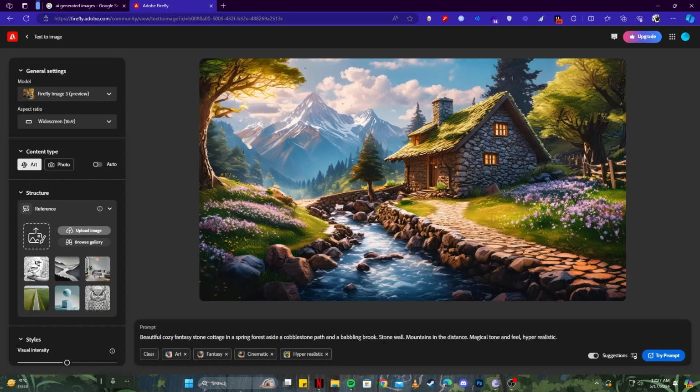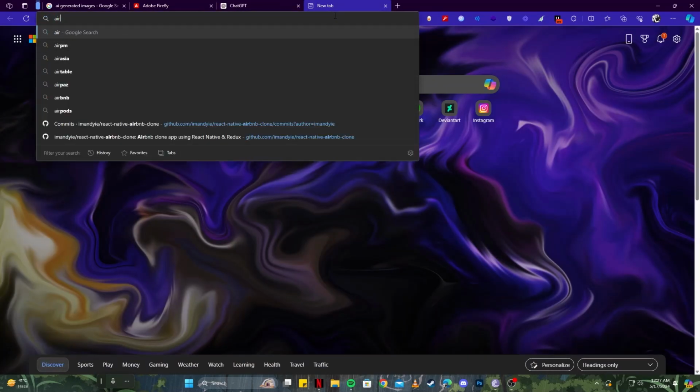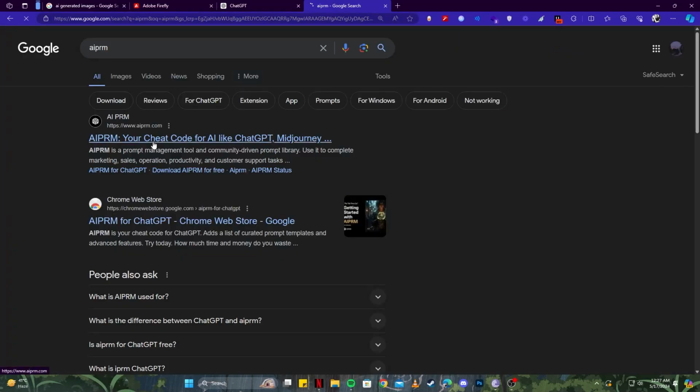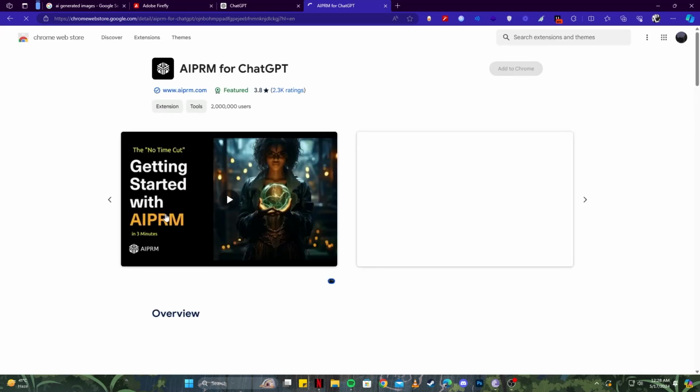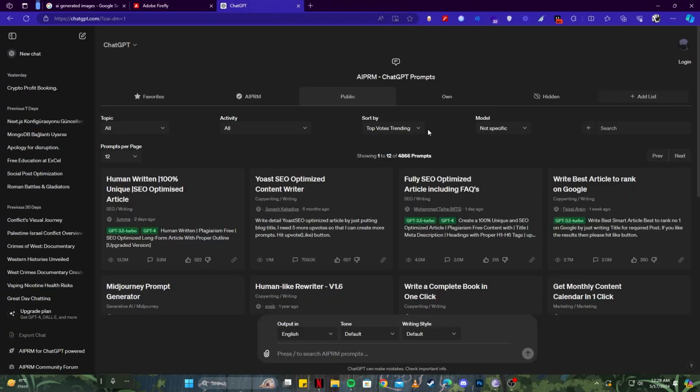And for that, I have come across a very good trick that I'm gonna show you. If you open ChatGPT and also install this extension on your browser, which is AIPRM. Once you go to the browser and search for this, you have to open the second link with Chrome Web Store so you can add it to your browser as an extension. And since I already have it, it wouldn't say Get for me, but if you come here, you will have this option where you can add it to your browser. And once it's done, your ChatGPT will look sort of like this.